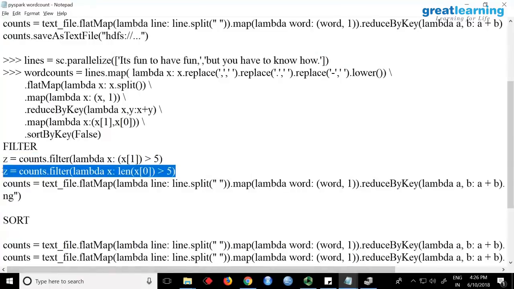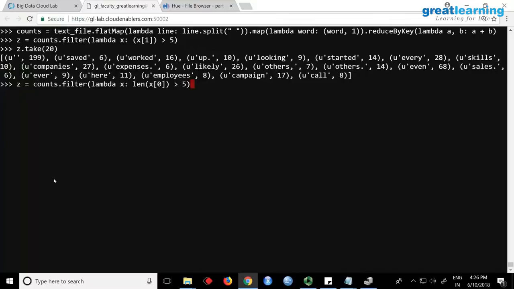One thing that you can do is like this. Tell me what it will do by looking at it. The length of the key. What is the key? Word. So I want all the words whose length is more than 5 letters. These are all regular Python stuff, and depending on your logic, you can write. So I want all the bigger words, or maybe we will say more than 8, so that we get real big words.